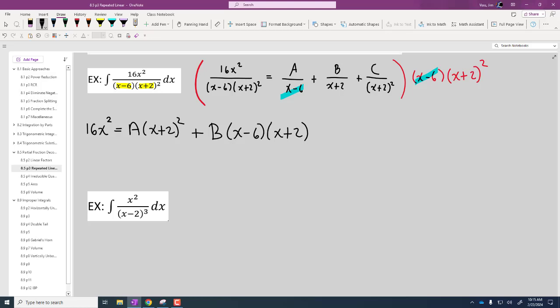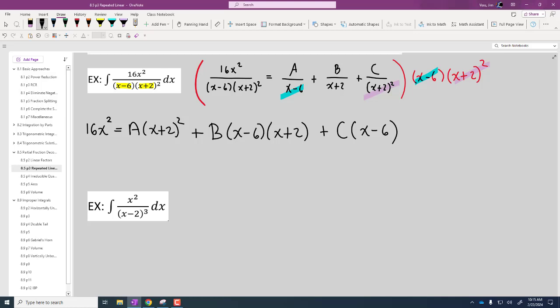Right? When it multiplies by the c fraction, the x plus 2 squared and the x plus 2 squared are going to cancel. So we've got that wiping out with that, and we're left with just the x minus 6. So it's going to be plus c times x minus 6. All right, so there is our PFD equation. That's where we can decide whether we go traditional or convenient value.